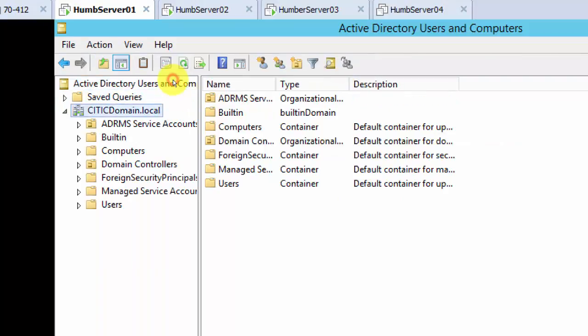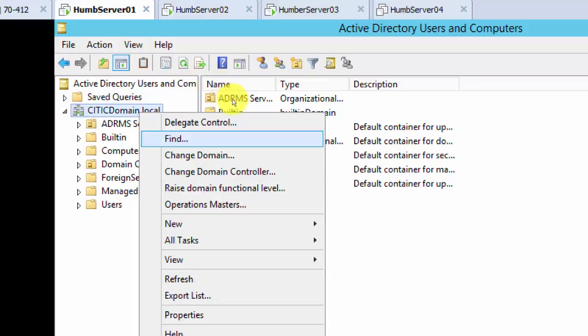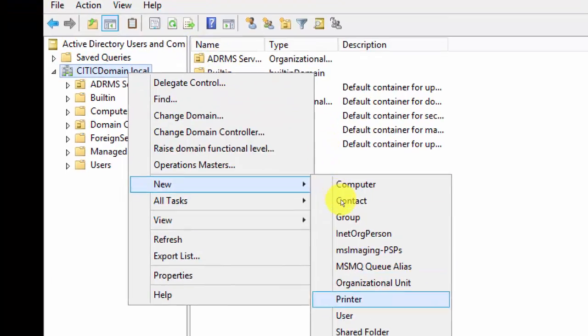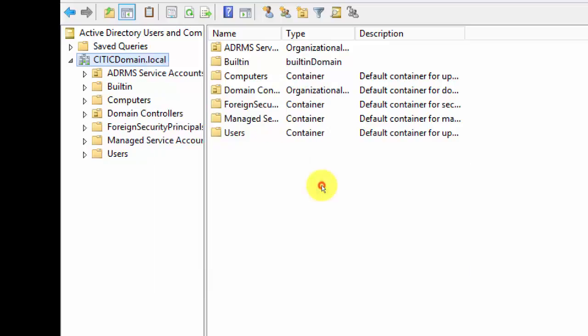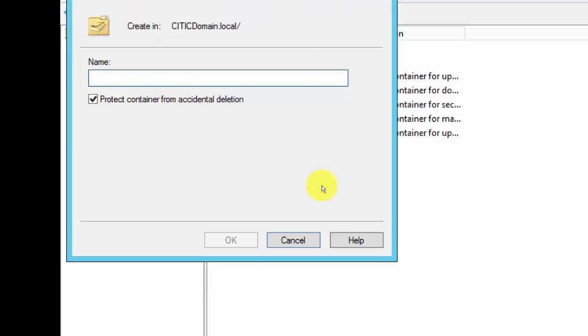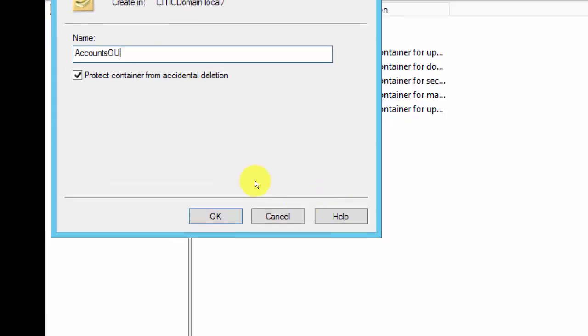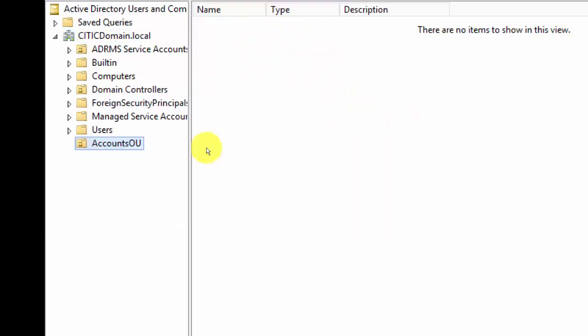Okay, so right click and New, Organizational Unit here, in ADUC, Active Directory Users and Computers. We are going for Accounts OU, for some reason I always go for that. Press OK, and then the child OU of Accounts OU.